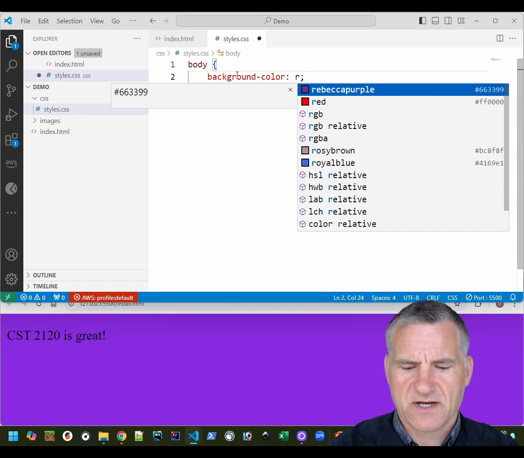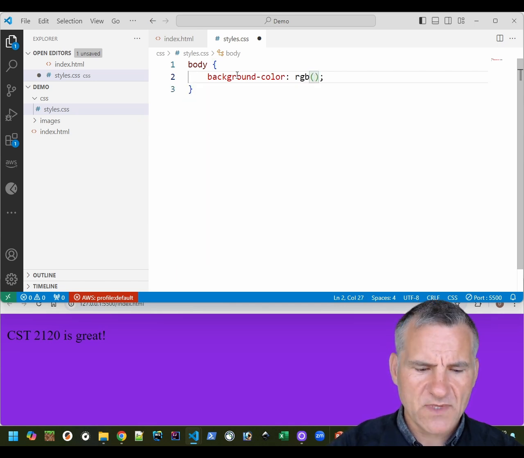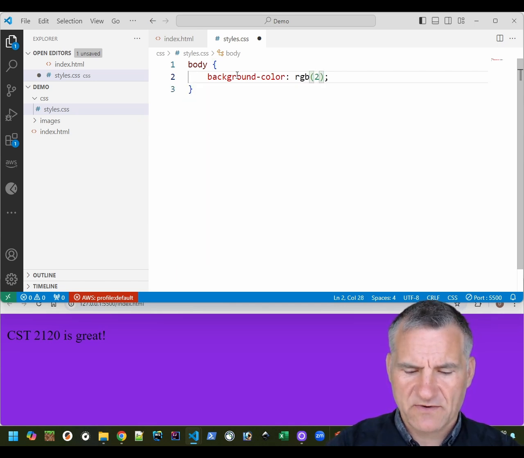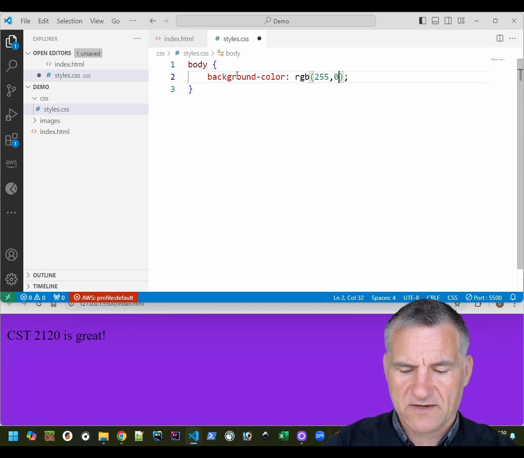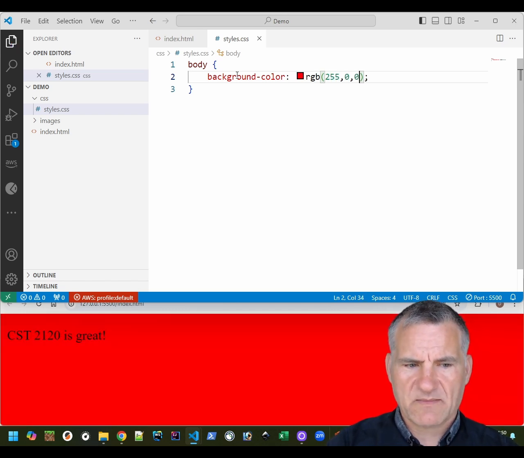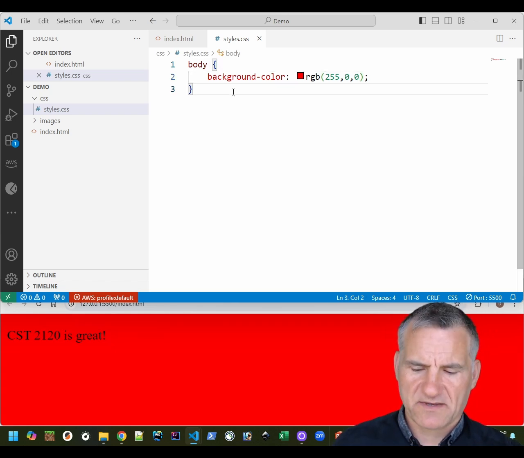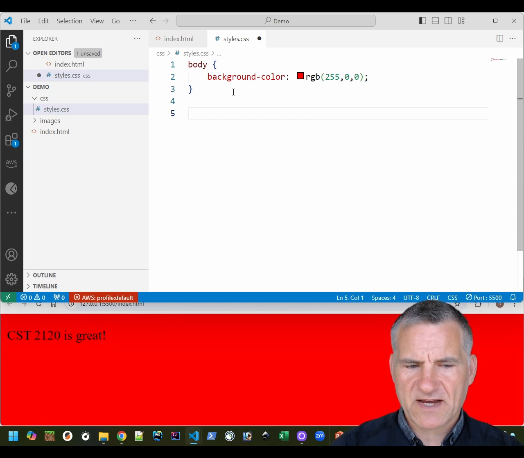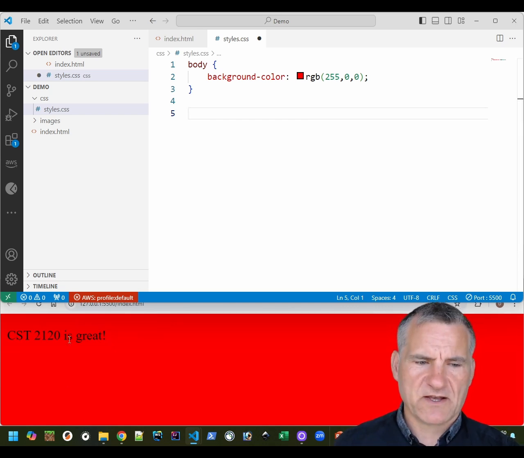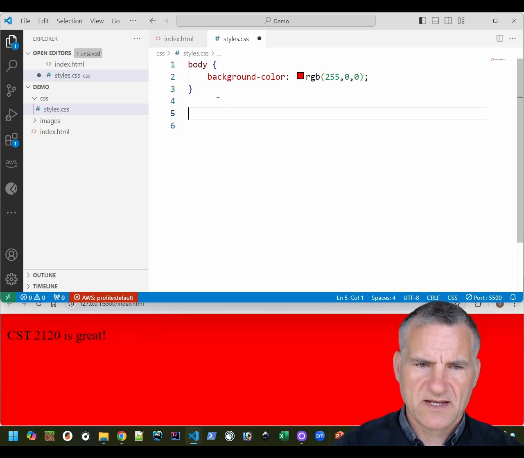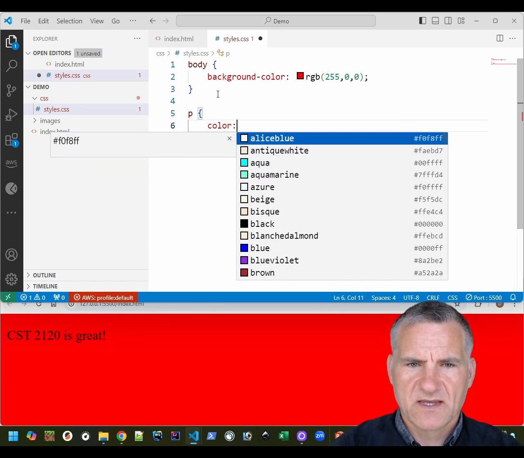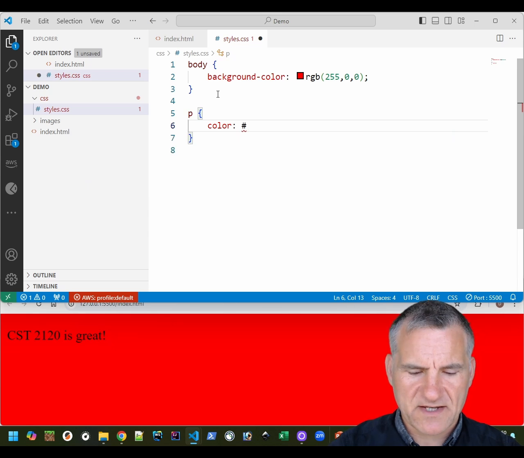We can also do RGB. If we want it red, it'd be 255, 0, 0. And so that turns into red. And then we could play around with transparency, but I think I'll do that with a paragraph. So that's the background color, and the elements are appearing on top of that, in front of the background. And if we want to change the color of the paragraph, again, we could do color. Let's do the hex value this time. So 00 FF 00.